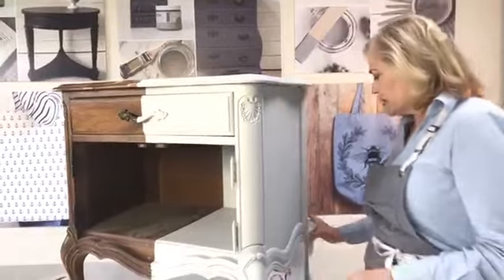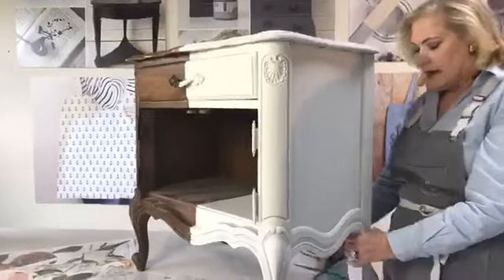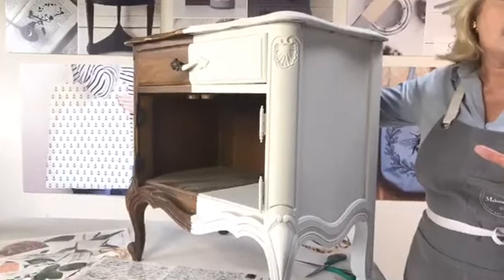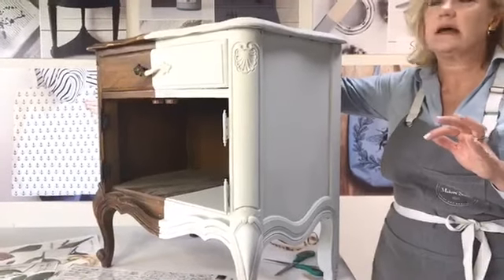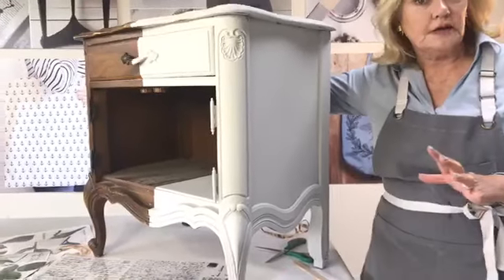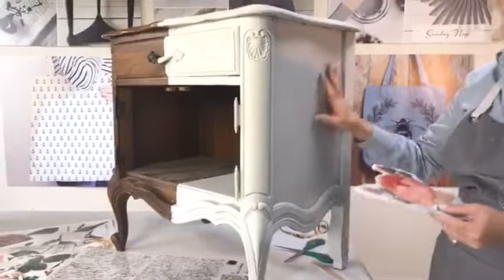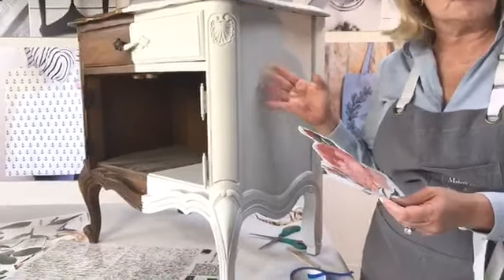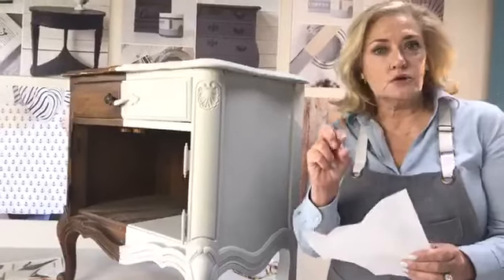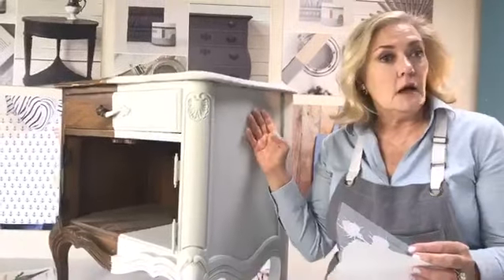I'm going to turn this around — I want to show you. I'm going to talk about composition and using transfers this morning. This is the little nightstand we got at my favorite antique mall. We are painting half of it, just to be able to see the difference. A lot of you don't know that the Rescue Restore paint does allow you to go on top of a lacquered surface — just make sure you clean it first with our furniture cleaner. This has two coats. Now I'm going to lay out my transfers. The transfers go on before any sealant or any wax, because you want to make sure they apply more beautifully onto a clean, matte surface.